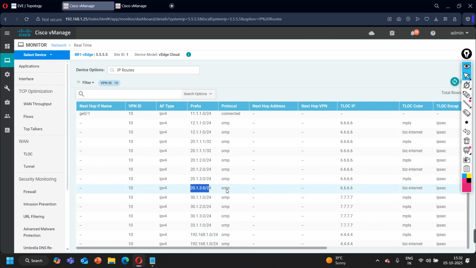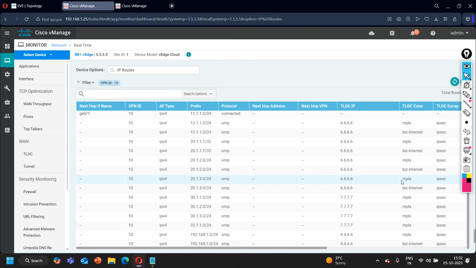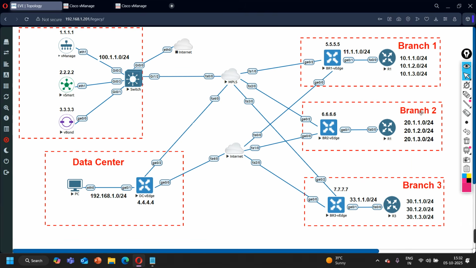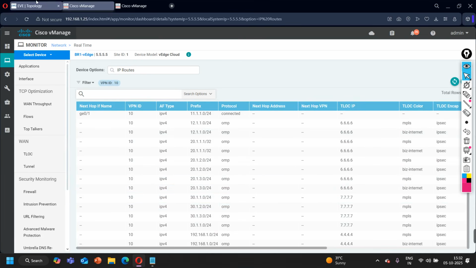Like 20 prefixes are coming with this TLOC. 6.6.6 biz internet IPsec, and 6.6.6 MPLS IPsec, with these two TLOCs, right? These 20 are the LAN prefixes in branch 2. Okay, so this is the default behavior, because here we have full mesh topology.